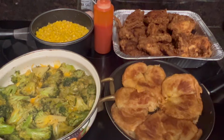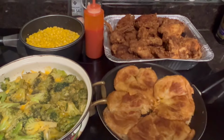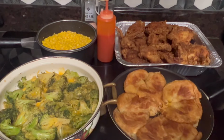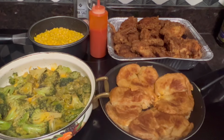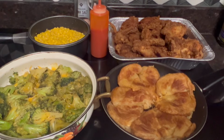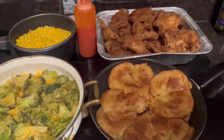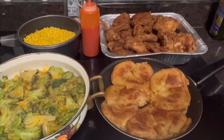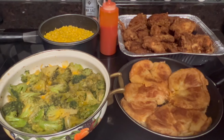So anywho, y'all continue to pray without ceasing for those who are going through any kind of a situation, be it the war, the weather, the economy, personal problems at home, relationships, whatever. Just continue to pray without ceasing, because if you don't get on top of this thing and pray for it, it will wear you out. Take care of yourself, exercise, eat well, do what you can to make life good for yourself. And remember that our latter years should be greater than our former years. Continue to pray without ceasing. Do something kind for somebody. And most of all, get in that kitchen, cook yourself something good to eat.